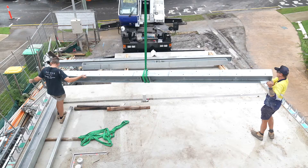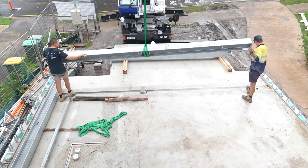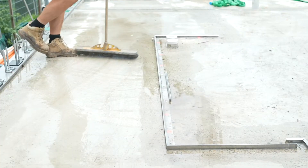We also got the structural steel portal frame at the back, which was awesome. It's been a very eventful morning. It's getting close to 11 o'clock — we had a late start with the cranes. We came in at normal time, 6:30, got the front of the house set up ready to go, got all our fixings organized, all our packers to sit the panels on, and had a cleanup of the site.